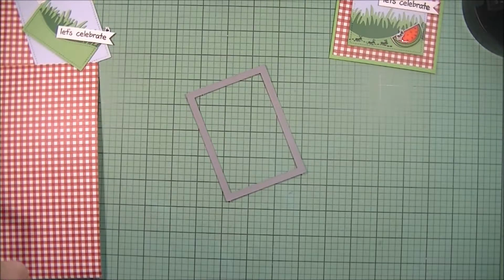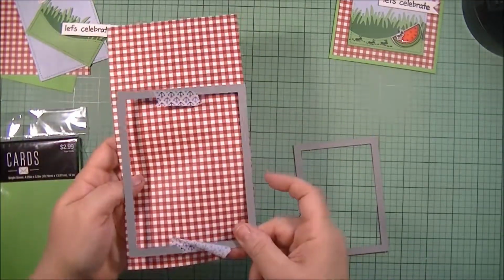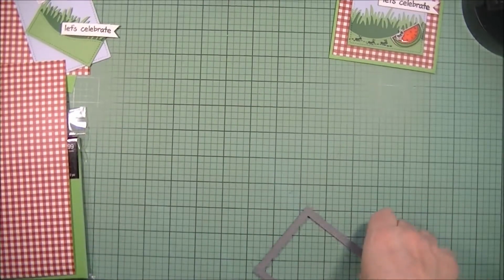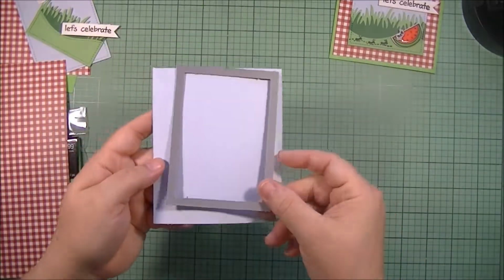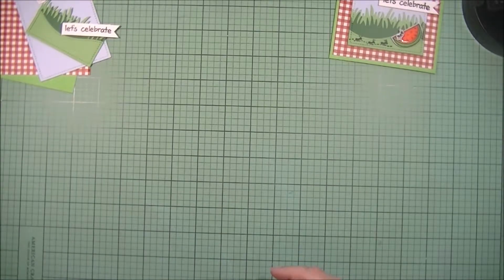My stuff's a mess over here on the side. And here is the larger one. This is the one I'm using to cut the picnic background, and this is the one I'm using to cut the sky background. So, let's just get right into it.